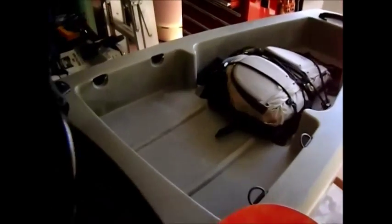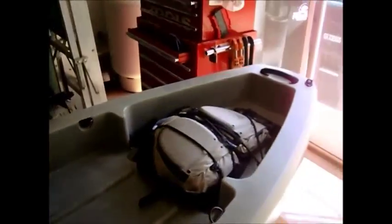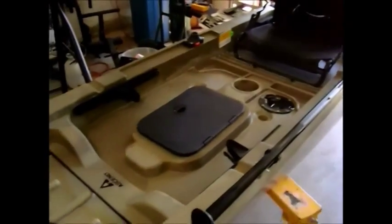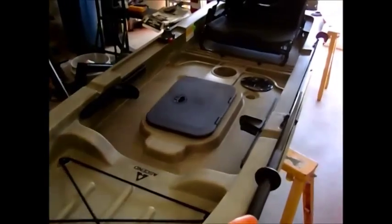Then I saw the price of them. Oh, hell no. The cheapest one I found was like 90 bucks, right up to like $250. Who in the hell is going to pay $250 for a piece of crap that looks like it'd break in half? So I figured I'd make one myself.